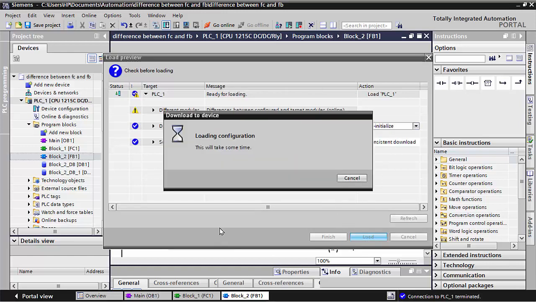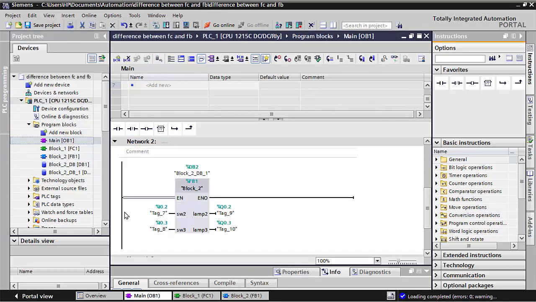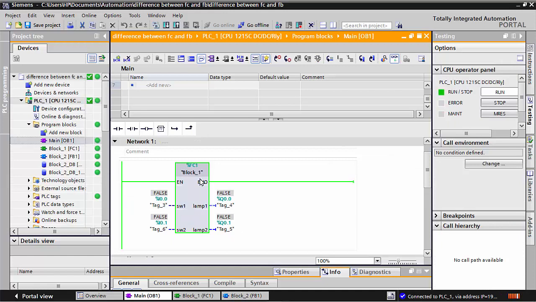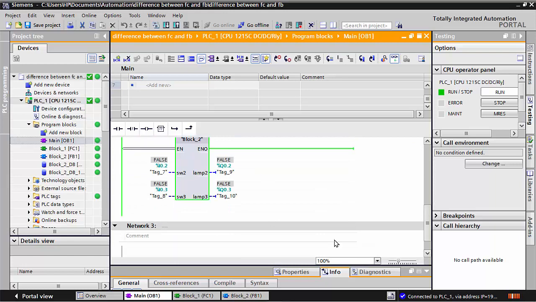Reinitialize, load. This is the difference between FC and FB block. Now you go to the main OB and make the simulation on. You already understand this FC block, and now we are working on the FB block.